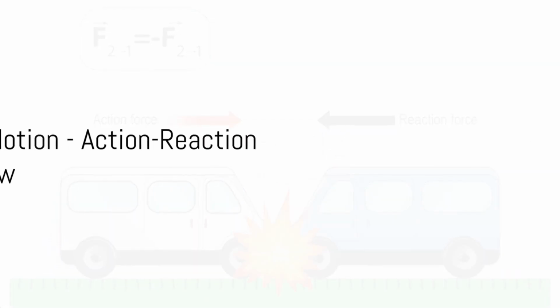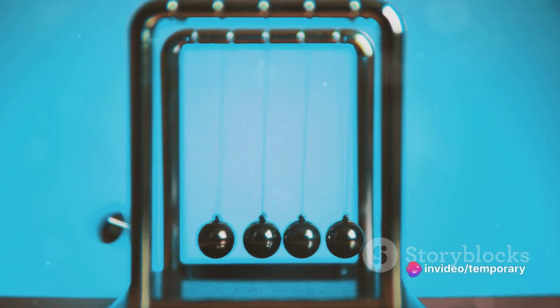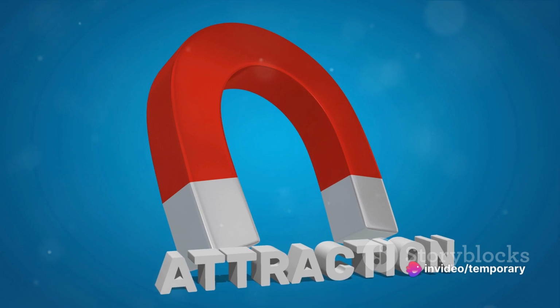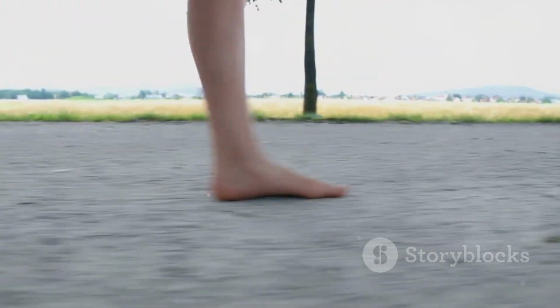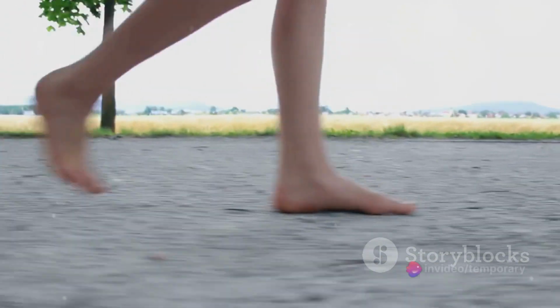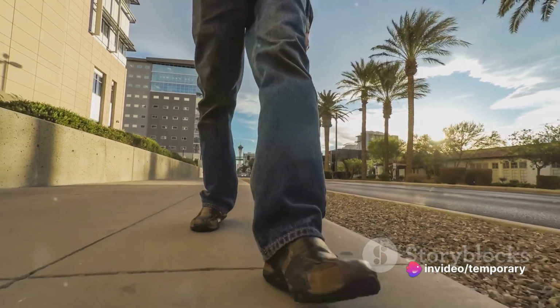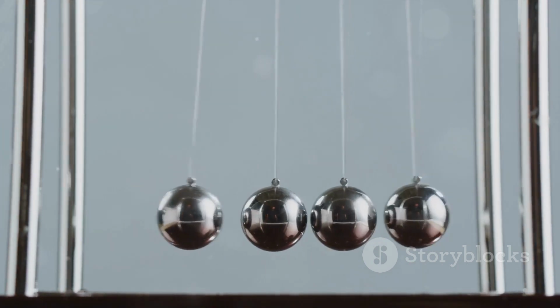Last but not least, we have Newton's third law of motion, which is often referred to as the action-reaction law. This law dictates that for every action, there is an equal and opposite reaction. To illustrate, think about the act of walking. As you stride forward, your foot pushes backward against the ground. In response, the ground pushes forward on your foot, propelling you onward. This interaction exemplifies the action-reaction pair of forces.